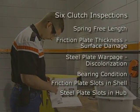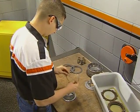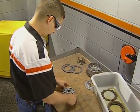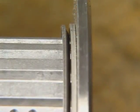Refer to your service manual for specifications for these 6 inspections that should be performed as part of the clutch inspection. Notching of the slots in the shell or the hub can interfere with the engagement or release of the clutch. The clutch uses a damper spring to provide a smooth engagement and release. A flat steel spring seat is installed on the hub, followed by a curved spring. The spring is installed so that the outer edge is raised up from the seat.